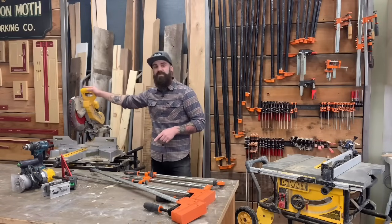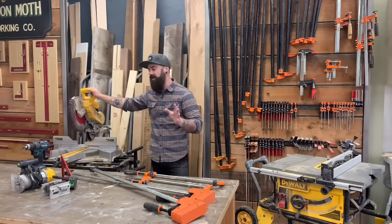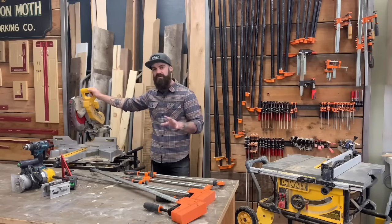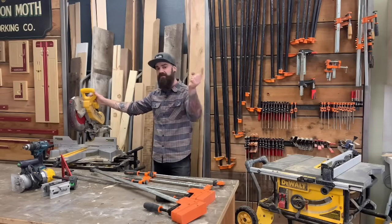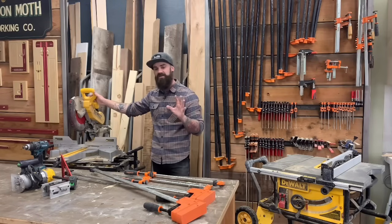And then last but not least, you're gonna need a chop saw. This is where you're gonna break down all of your material. Get yourself a nice one. I put one, it's a Hitachi, in the video description. Great little chop saw to get started with.